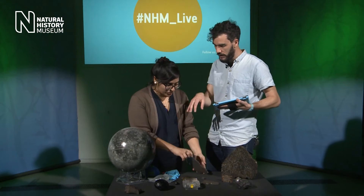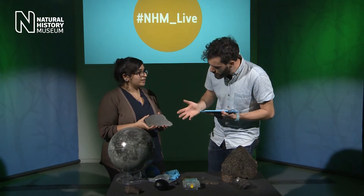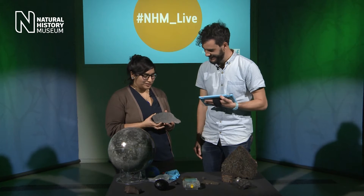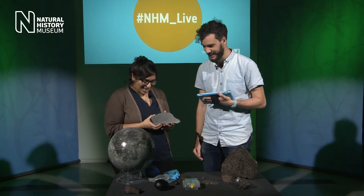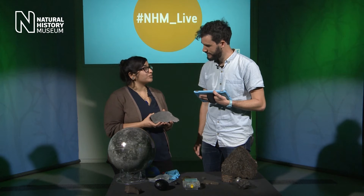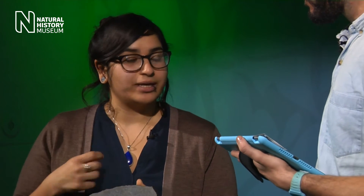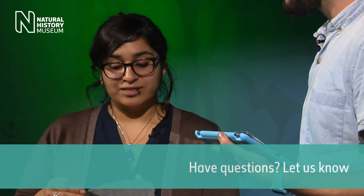Cam wants to know about the crisscross pattern on the iron meteorite — is that a natural process? Yes, this is called the Widmanstätten pattern, named after the count who discovered it. What this actually is, is crystals of metal growing. You never find anything like that on Earth because on Earth metal cools so quickly it has no order to it. Something like this has potentially cooled a few degrees Celsius in a million years — so slowly that the atoms are able to order themselves into these crystallographic orientations.